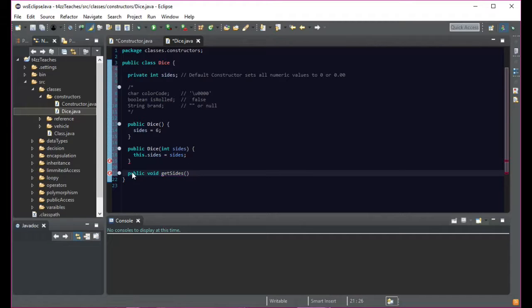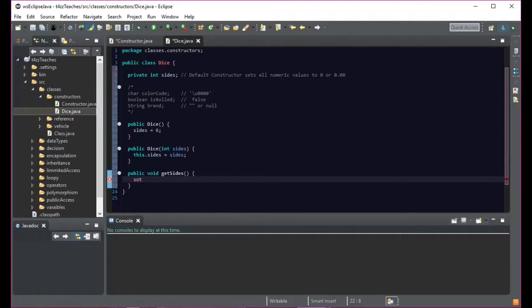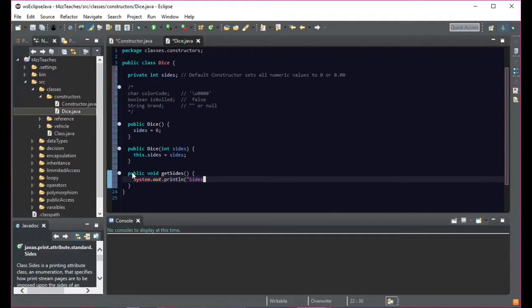We don't need it to pass any parameters, and we're not returning anything. We're just going to say System.out.println, and then we'll do sides, colon, and then plus sides, and then we just have our close.